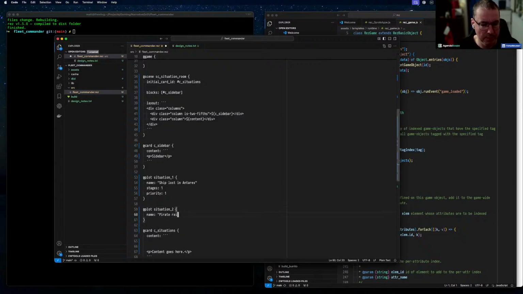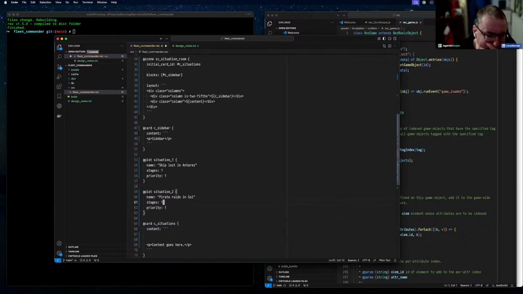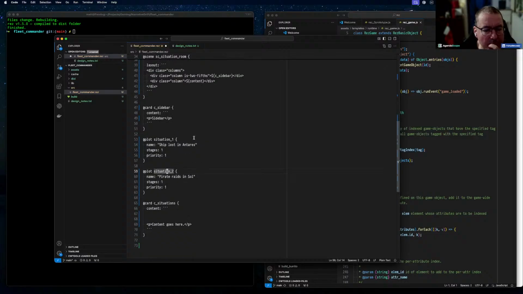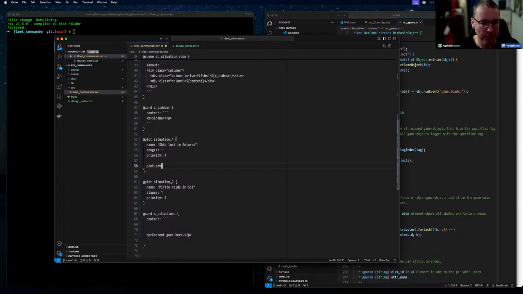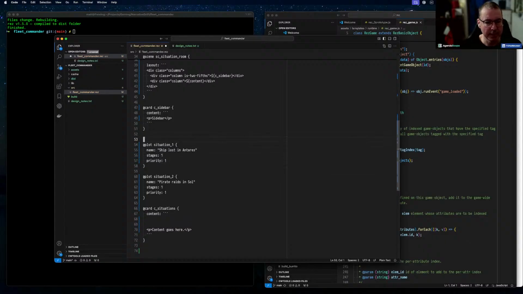Name pirate raid in Salt. Okay, so plots are things which have stages, and we can call plot.advance to advance it. This one has one stage, so when it gets advanced, it will complete. If you're familiar with Blades in the Dark, this has this notion of plot clocks, and that's really what a plot here is.